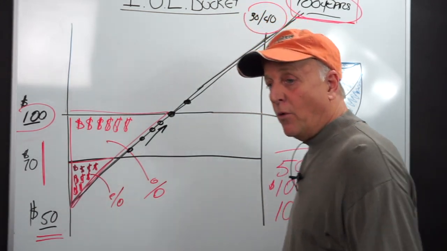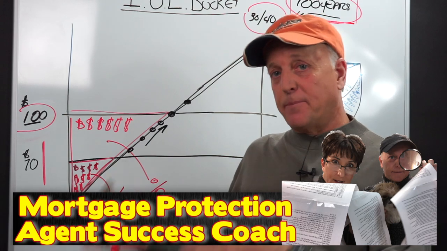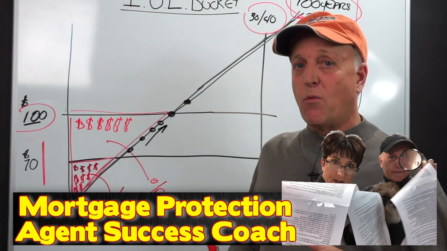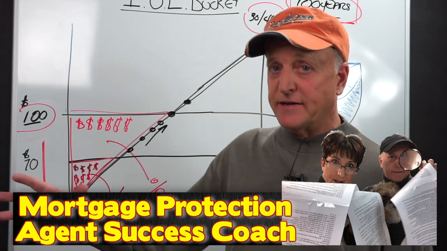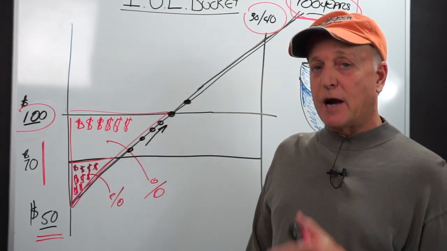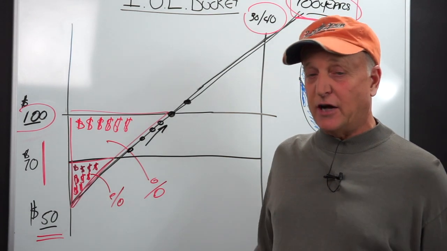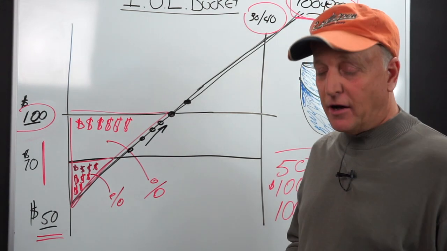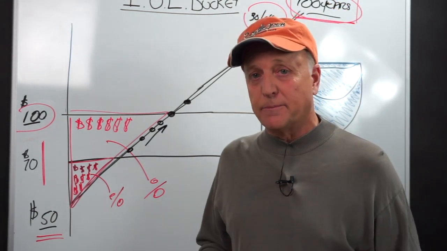All right, so when you go into someone's house, you can get your hands on their policy while you're in the home. Here's what you need to do to find out what kind of policy they have and whether they're funding this policy properly or not. It should be in the first couple of pages of their policy. It should tell you at any given year how much cash they should have in their policy. Let's just say they're 12 years into the policy, right?